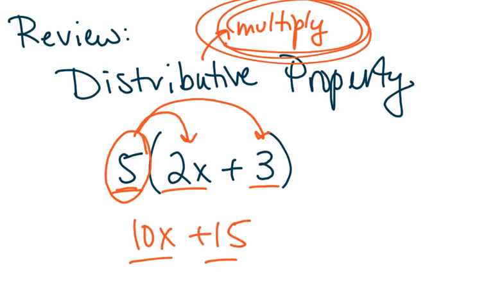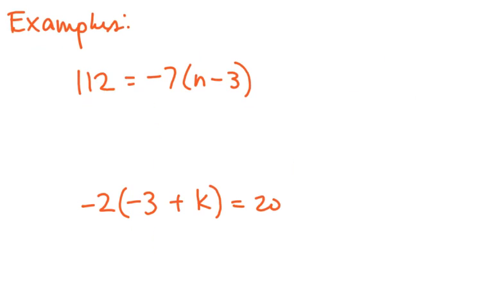And then I would potentially have to do more with it, which is what this video is about. But remember, the distributive property is multiplication. So the examples here, after you do the multiplication, it's pretty straightforward in terms of moving in the direction of solving, because it becomes pretty much a two-step equation. But I just wanted to show it to you.